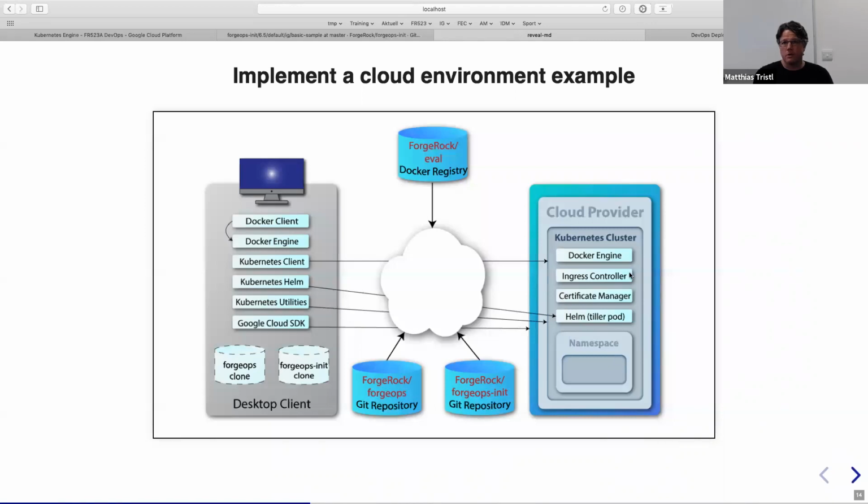Now you also need to control and update and configure the cluster here. If you do that in the Google Cloud environment, then you would also use the Google Cloud SDK or the gcloud command, which you have to deploy locally as well. As I said, we are offering Helm charts, which you can download from a Git repository, which you will find at github.com/ForgeRock/ForgeOps. This is where you will find those Helm charts. You would usually download those Helm charts locally on that desktop computer from where you operate things.